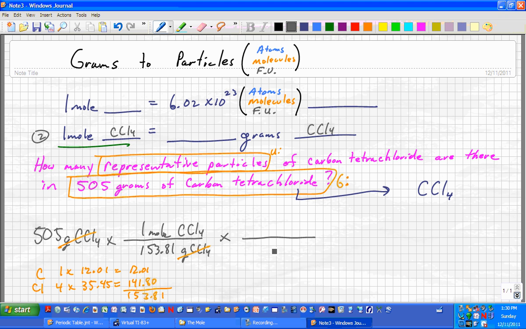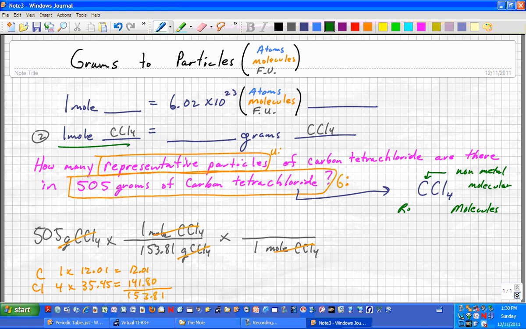So definitely I want moles to cancel, so moles has to go on the bottom. 1 mole carbon tetrachloride on the bottom. So these guys will cancel. And then on the top has to be grams of carbon. Nope, I take that back. We already got rid of grams. We are looking for atoms, molecules, or formula units at this point. Well, this guy right here is a non-metal, which means this is a molecular compound, which means I am looking for molecules.